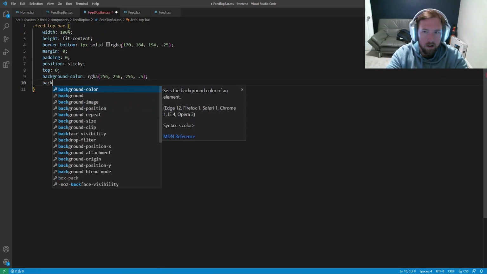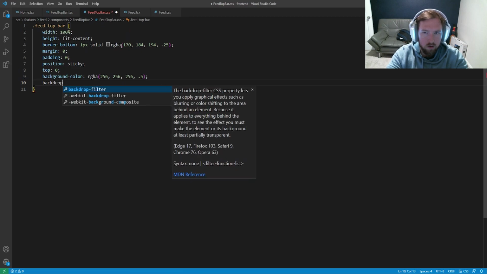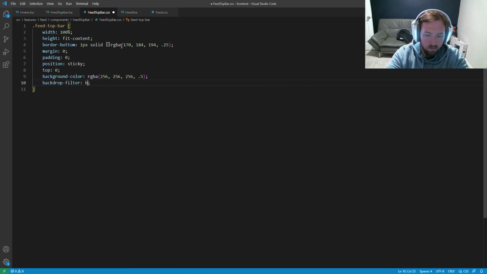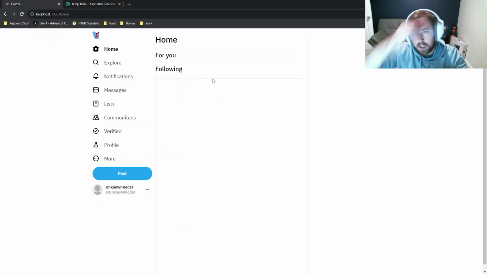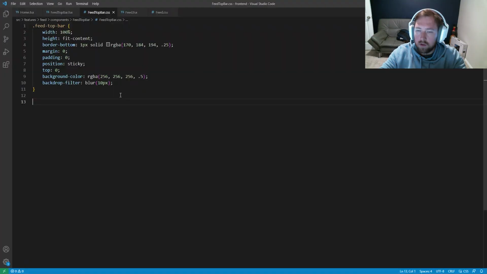That's the idea. And finally, we're going to have backdrop-filter, which is going to be blur 10px. I have no idea if the backdrop filter works or not, but we're going to find out soon, hopefully. Again, you're not going to really see much on here. You can see the bottom underline, but we need to do a little bit more styling.